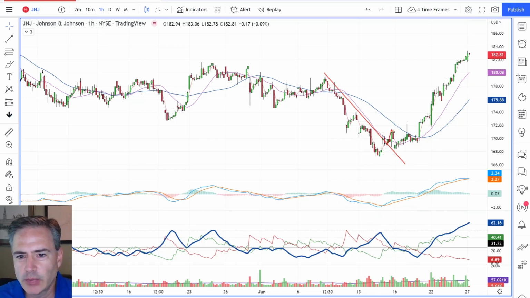And then if you notice, we came here. The selling pressure was not as strong on this peak, but then we came down and made another pullback here, and red DI is actually below green DI at this point. So I'm starting to feel a little bit better about this.